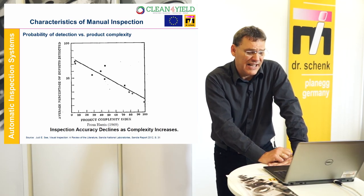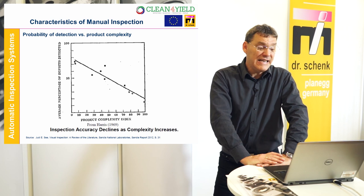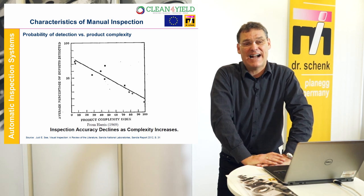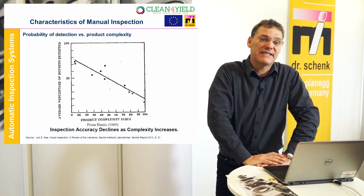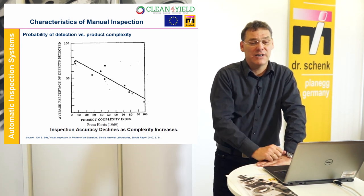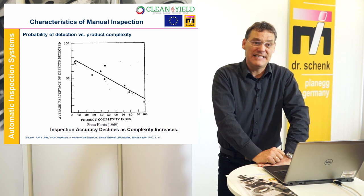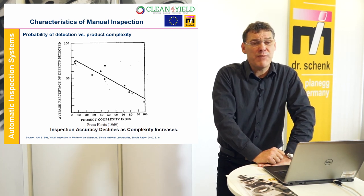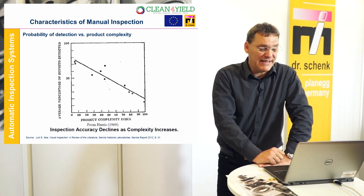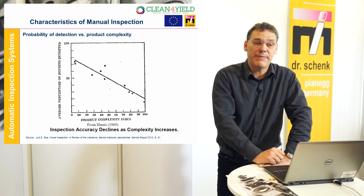And it gets even worse with the manual inspection. If I have a material which is easy to inspect, if the defect is big enough, and if there is not such a complex kind of defect on the surface, the operators can easily detect it. But let's see if we have, for example, 2, 3, 4 layers of coating on a material. As the material gets more complex, the defect gets more complex, and it gets worse for the operators to find the defects. So the product complexity is also a matter that has to be taken into account if I have a human inspection.